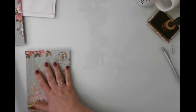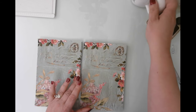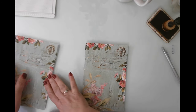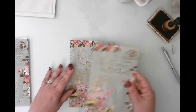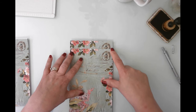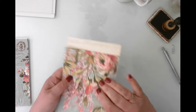Perfect. So the next thing you're going to want to do is take a moment, and I think we're going to ink this up, well, I guess we can ink it later because nothing's going to get in the way of our inking around the edges. Pardon me. So then you're going to want to take your first page, I'm just looking at my directions, this here. See how it's exactly the same width? Actually it's not quite right. Why is it different? It should be exactly the same. See how it's hanging over? Maybe it's just not a straight cut because it's not hanging over everywhere. So we're going to go with it.